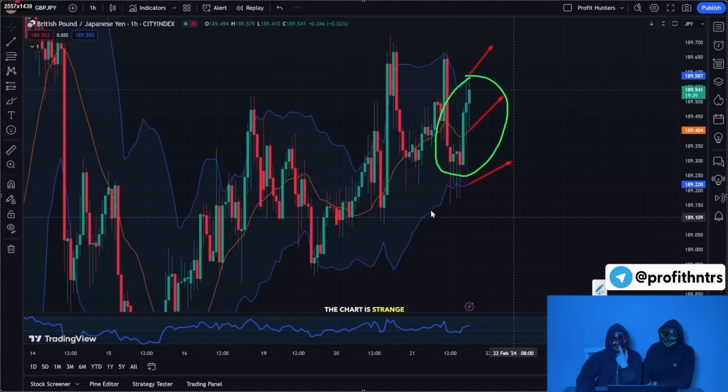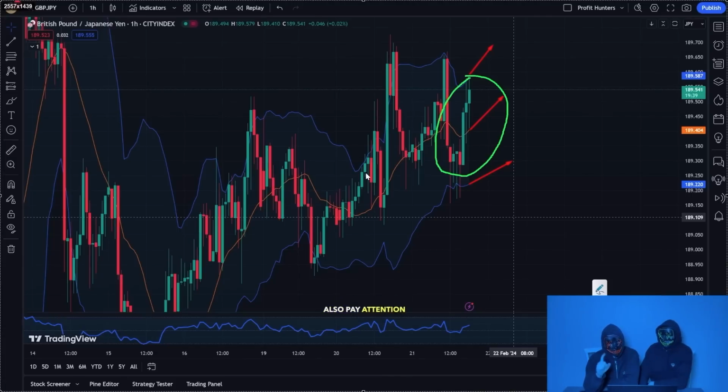The chart is strange to us, and many will say it's quite dangerous to open here, but we won't heed that. We'll pay attention to where the trend itself is moving. And we'll open for a short position. Also pay attention to the RCI indicator, which is over 57. And it's a positive sign, friends. The trend will be moving up, and we'll now confirm this with you on the Pocket Options platform.